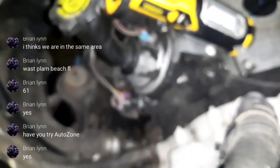Let's see if I can. Curious if there's. Well, actually, it would only really be the back one. When I put these brand new knock sensors in there.